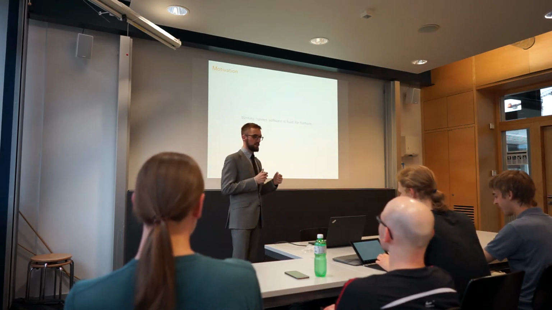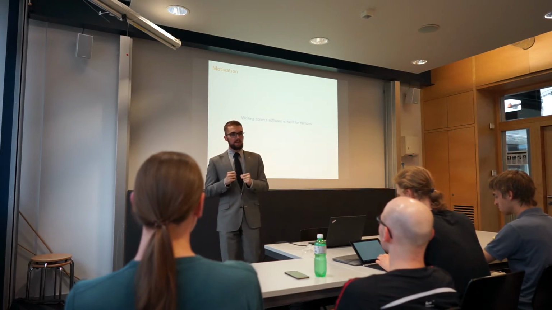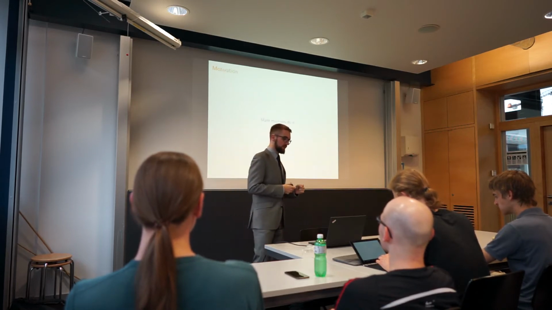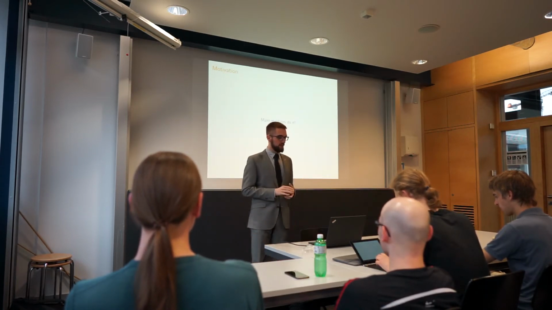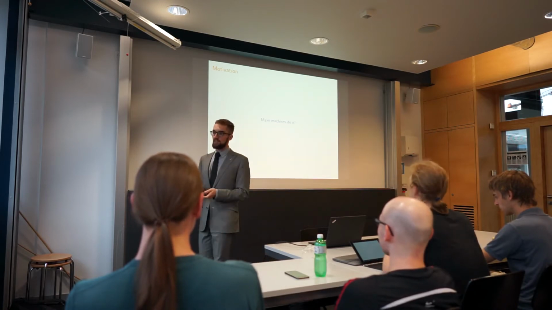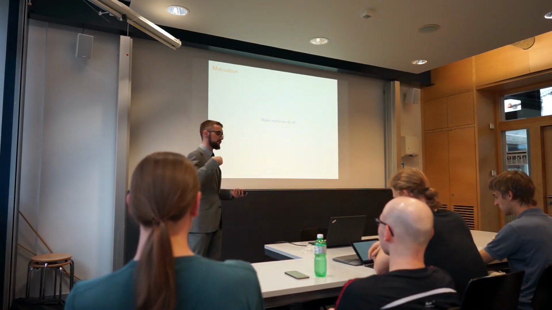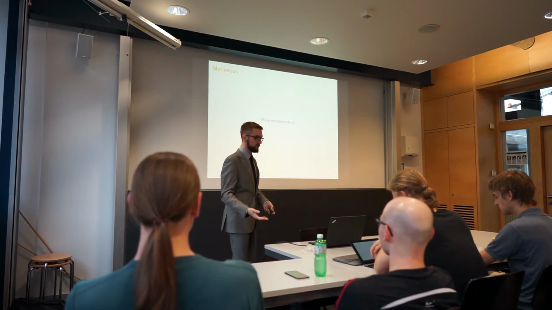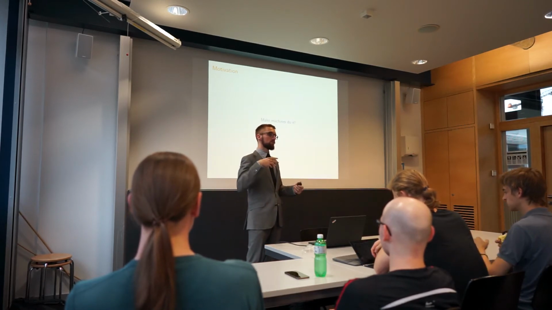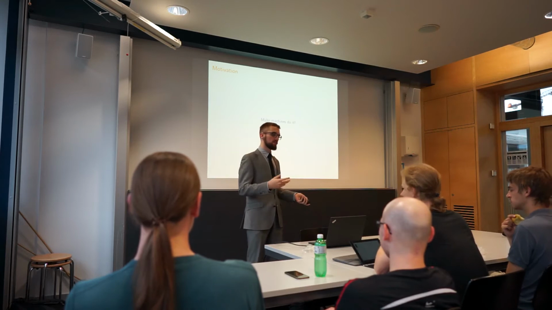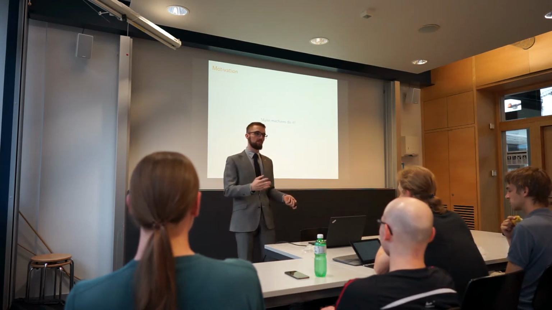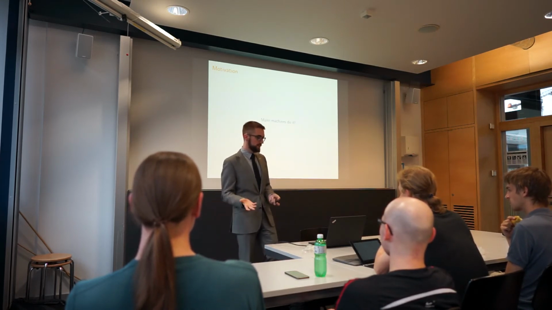Well, apparently it is really hard to write correct software. Now, the first thing you might think to do is we make the machines write software. But then it turns out that making machines write software is actually really hard because you have to explain what it is you want them to do, and then it's also hard to describe to the machine what it is you want to do, and it turns out that describing to the machine what you want it to do is exactly what writing code is about.